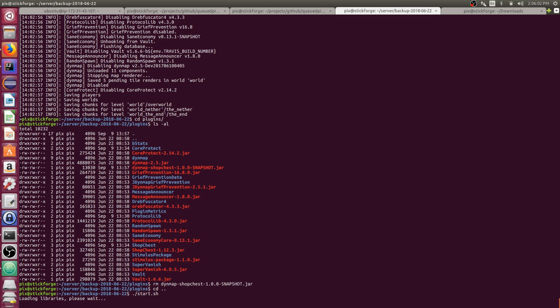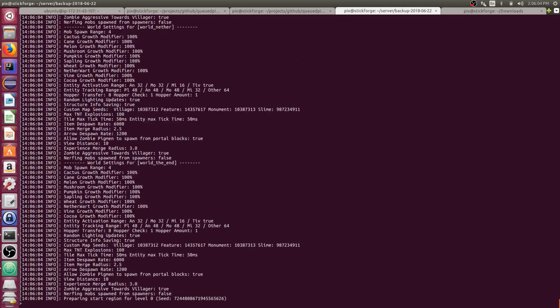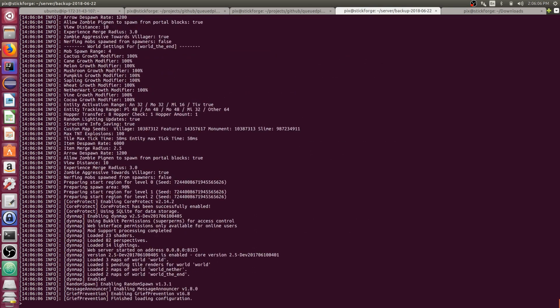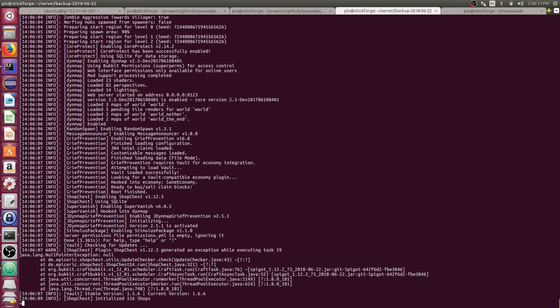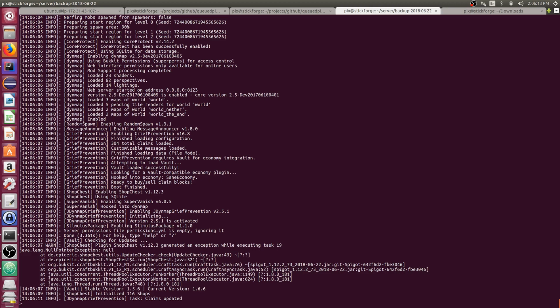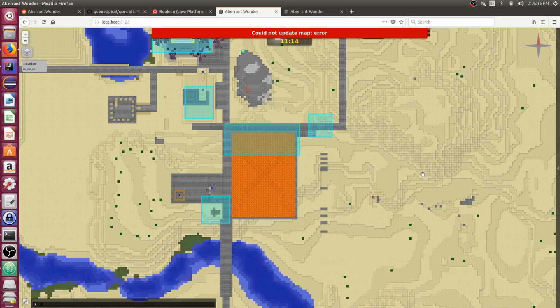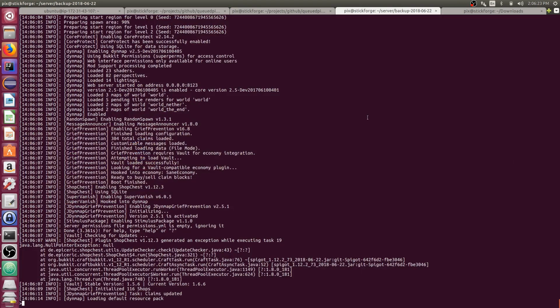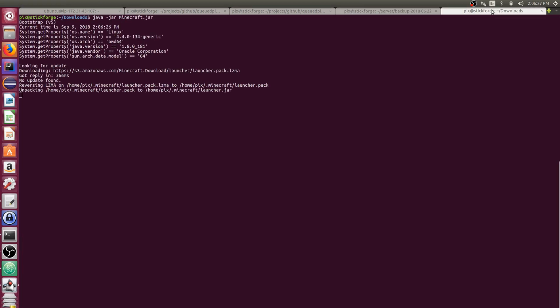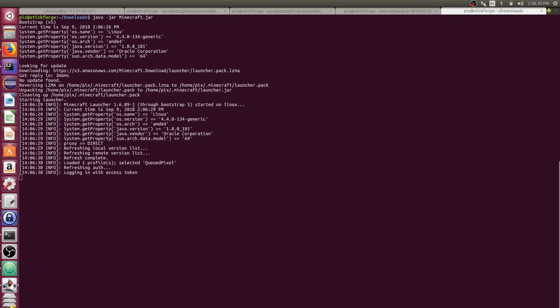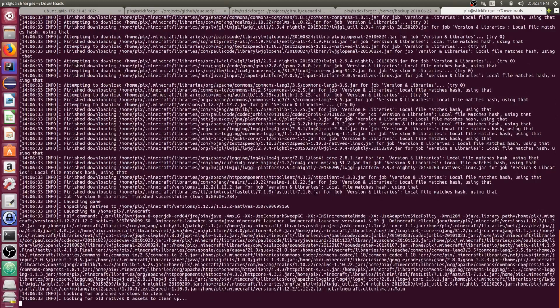I'm going to log in as an administrator and see if I can reproduce some of these issues with this plugin and see if I can just come up with what the issue is. So in the meantime, I'm going to go over here to our local map. And while I'm waiting for that, I'm going to fire up Minecraft and log in as my admin account.